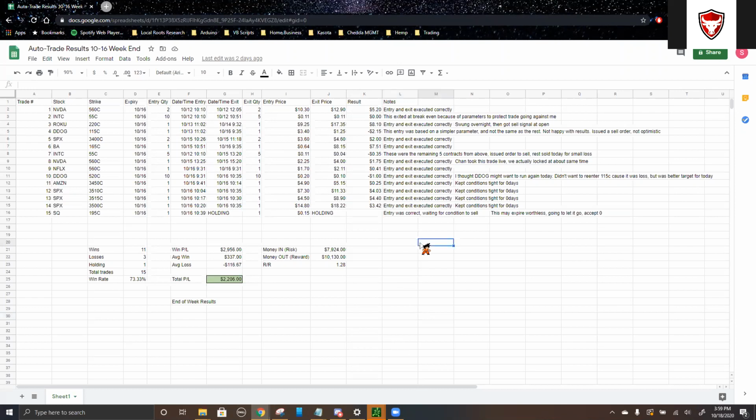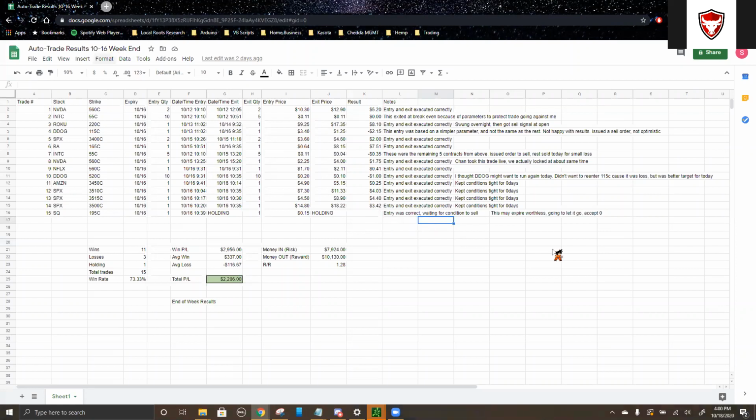Great. So what we're looking at right now are the results of the auto trades that I kicked off this week. This is paper trading. I definitely recommend that you test in paper trade. Unfortunately, you can't test some of these features on demand, but you can fully test all the features live during the market in paper trading. So that's at least a nice feature, and you can play with your parameters and figure out what you like.